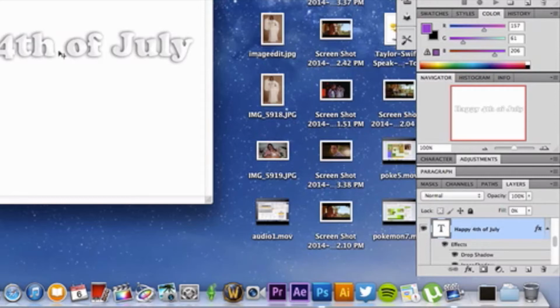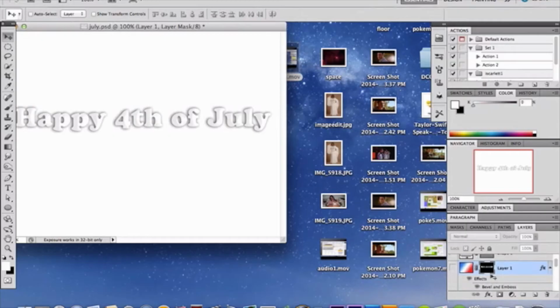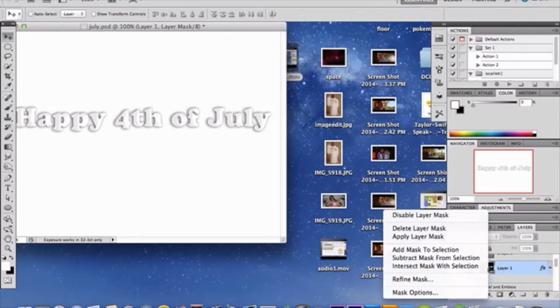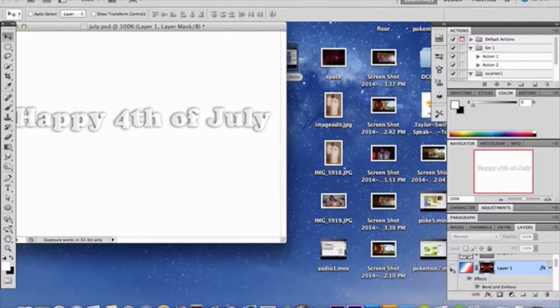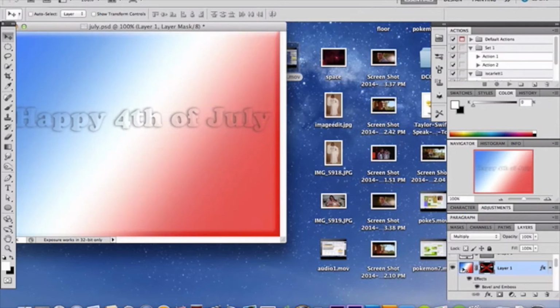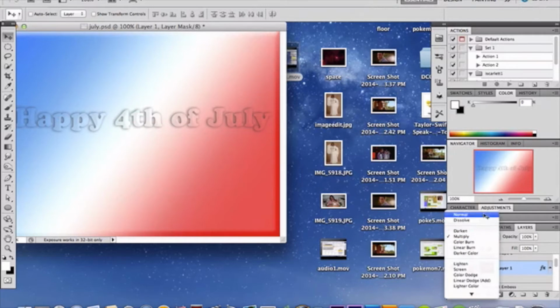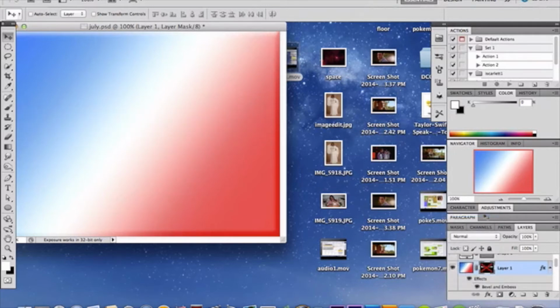Once you're at this stage in the tutorial, we're going to now really 4th of July and patriotize the text. So go ahead and make a new layer above that. I've already made the layer, but you will not have it. For me, I'm going to disable my vector because you'll want to see what that is. As you'll notice, I have made a lovely gradient with my white and blue.